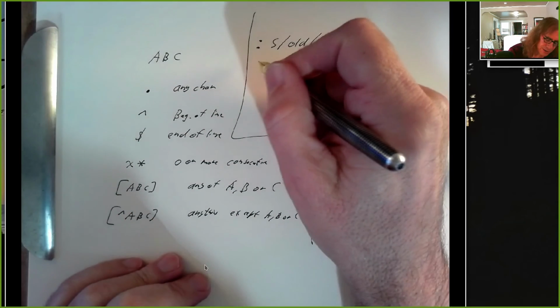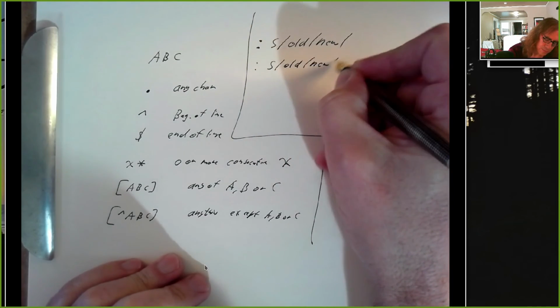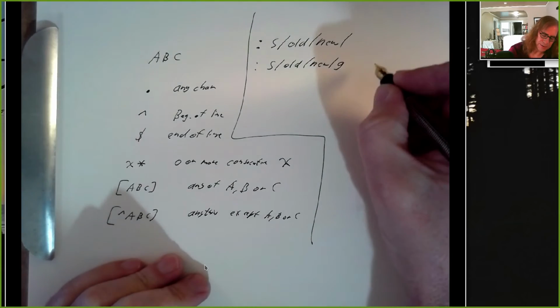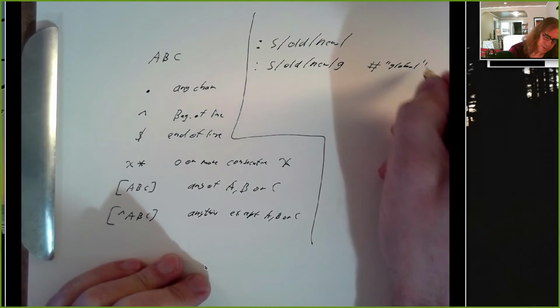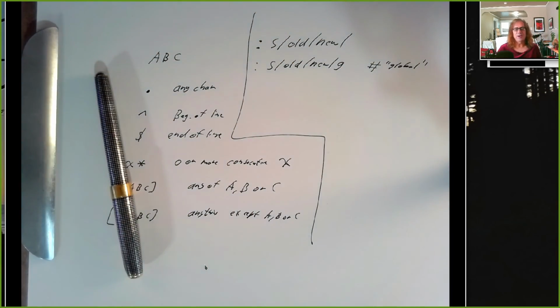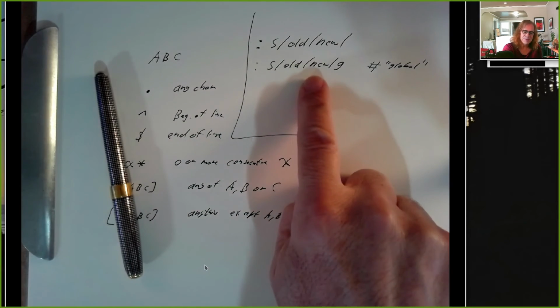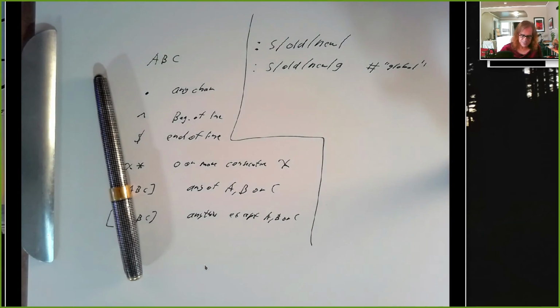Okay, we can also say /g at the end, and that makes it what we call a global, which means repeat this replacement everywhere that you possibly can on the current line. So don't just replace the first occurrence of this pattern with this one, replace all occurrences of this pattern with that new pattern.